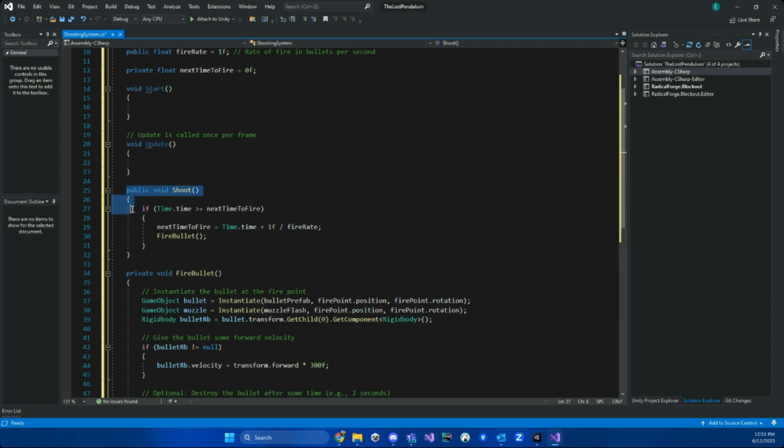So this right here, guys, is the shooting method that we have created. This is basically a timer that calculates the time between each fire so that you can spawn another bullet the next time you press shoot again. So where do we call this? We're going to call this from the player controller. You're going to see that in just a second.